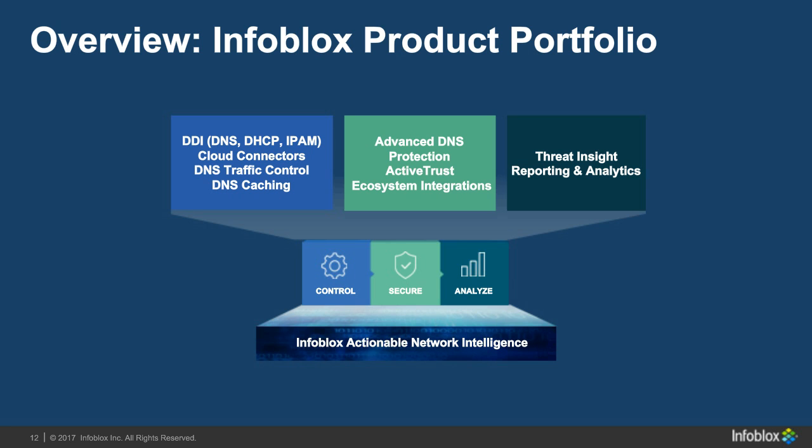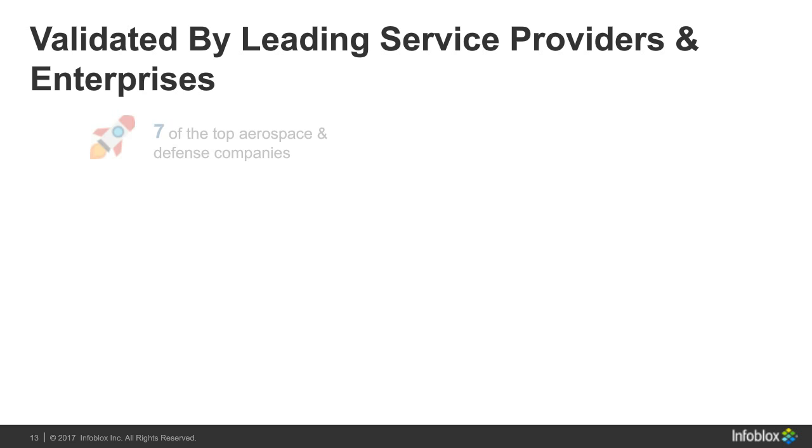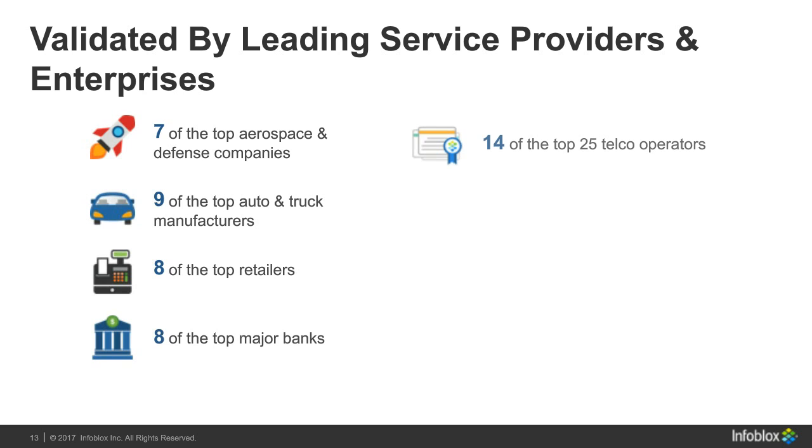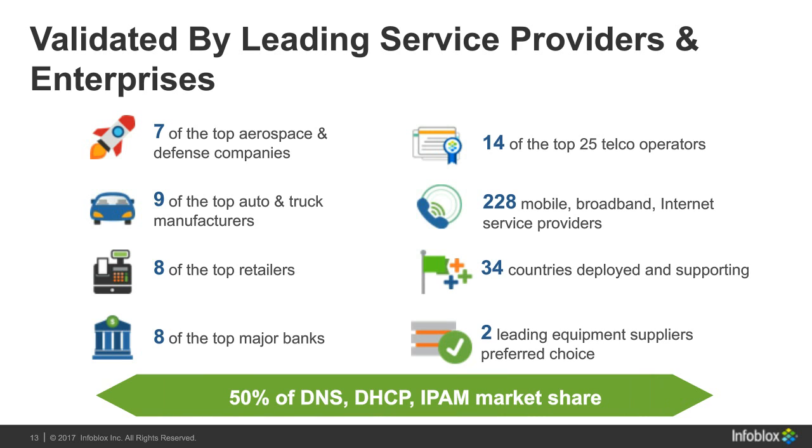When I talk about some of the examples from VMware and what we're doing, we're leveraging that core foundation of Infoblox for serving up DNS, DHCP, and IP addresses and adding more capabilities on top of it. In terms of deployment, we are the market leader in the enterprise space and service provider space for DNS, DHCP, IP address management. About 8,000 customers worldwide, about 50% market share, and that's really why Infoblox and VMware are partnering up.